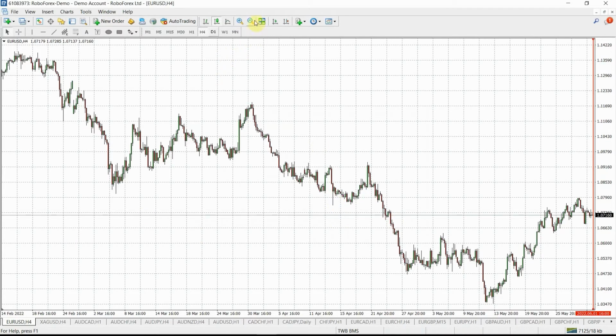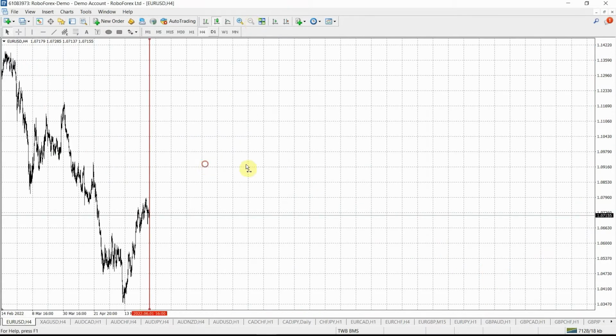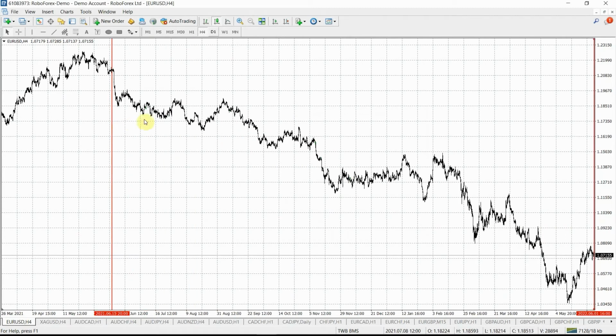So what do I do? The very first thing I do at any time frame to spot out supports and resistances is to zoom out to the maximum. That way you can see it's much easier to spot out the highs and the lows. What are the highs? The peaks of the price at a given point of time. This is the peak, this is the peak, there's another peak, another peak, and so on. And the lows, these are the lows, these are all lows, another low, another low, and one here.